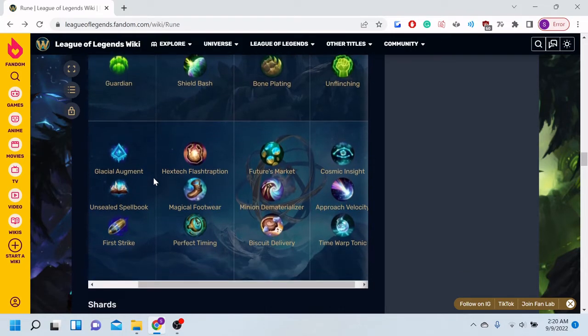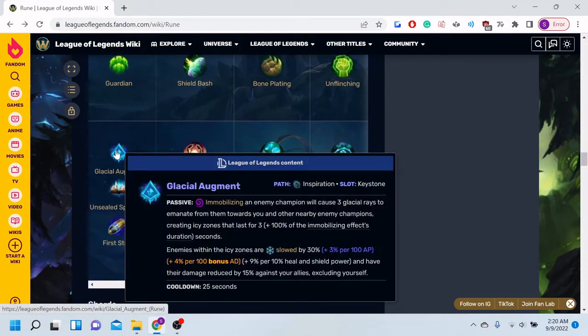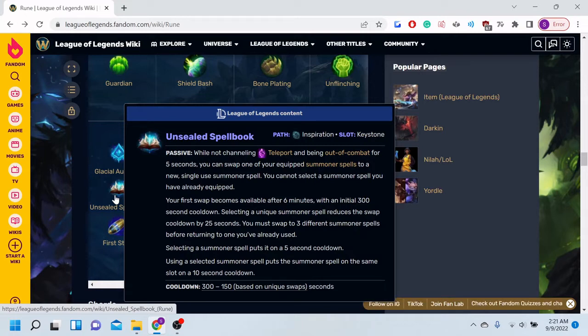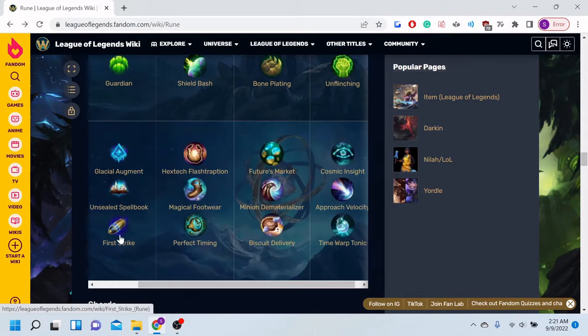Inspiration, interesting, because Glacial used to be the Senna rune, but then they added it to her kit, and Glacial isn't good on her anymore. She only procs it on her W, which is not reliable at all. So I wouldn't take this. Spellbook is interesting, but I don't think it's that good on Senna. It just doesn't have more value than other stuff, because a lot of plays that you make around Spellbook, stuff like Smite or Teleport, Senna isn't good at. So the rune isn't that good.